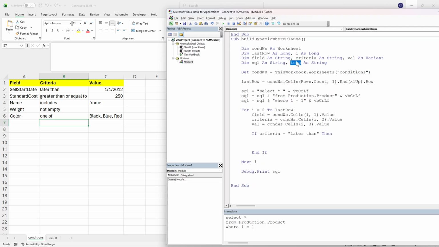And here, this is where I'm going to use this temp variable that I created. Temp equals field, and we practically have to create the string cell start date. This should be greater than or equal to.